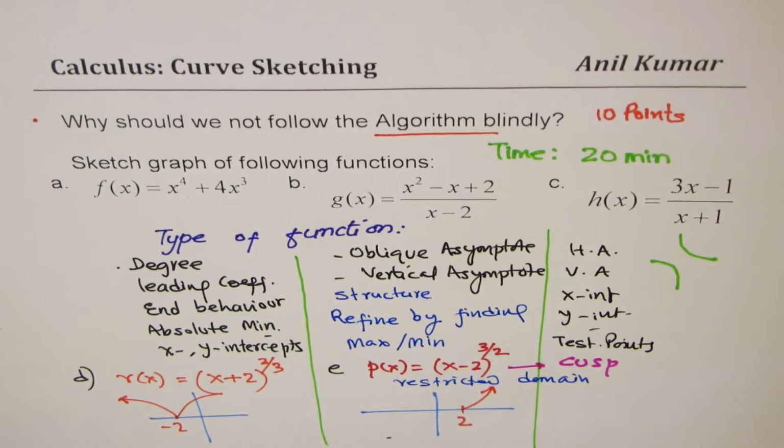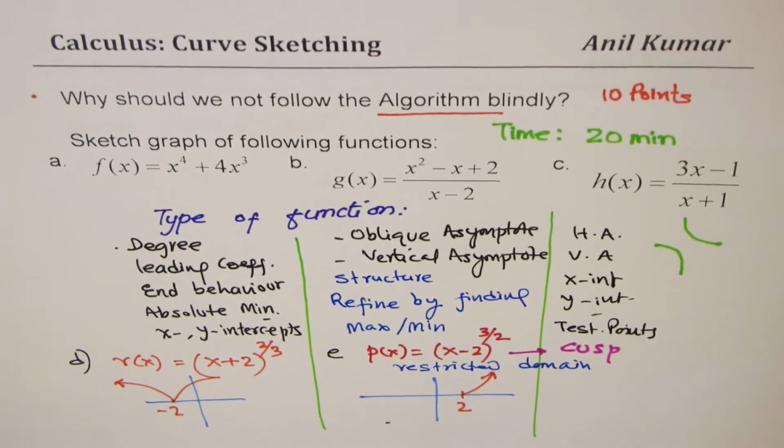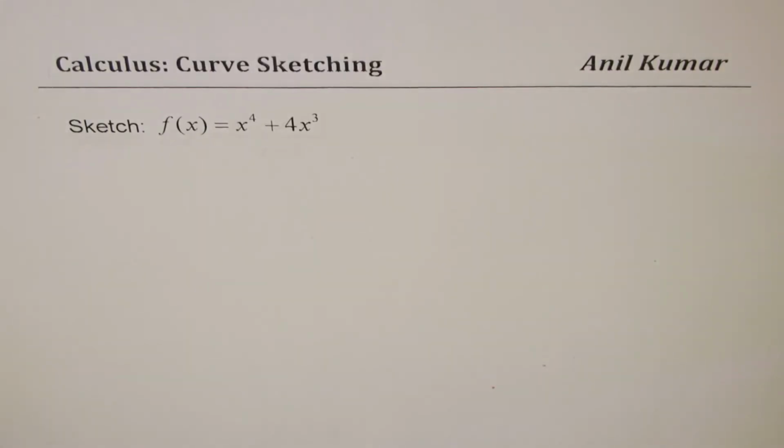So I actually wanted to emphasize these points rather than sketching the functions themselves. But now that we have talked about a strategy, let's take a few more minutes to sketch all these functions one by one. Does that make sense to you, right? So let's begin with the very first function, which is a polynomial.